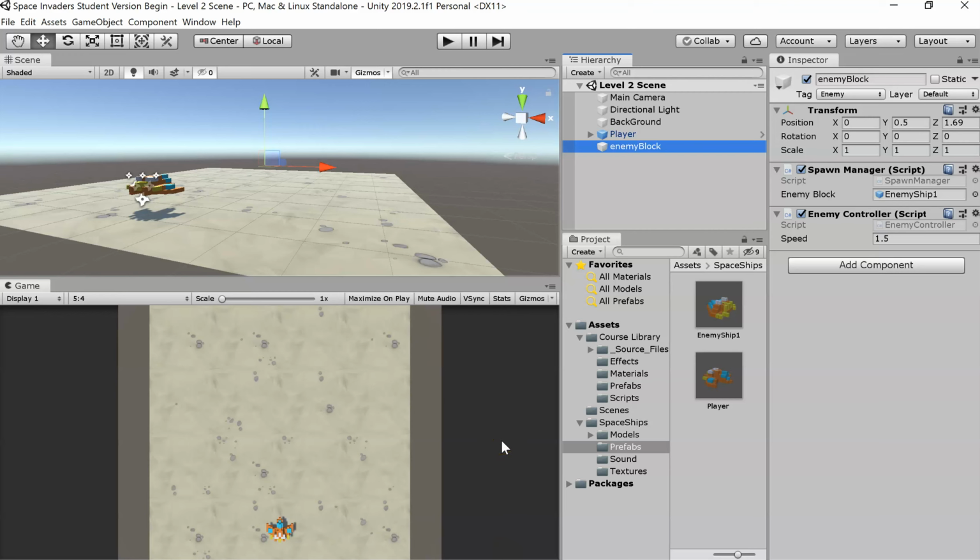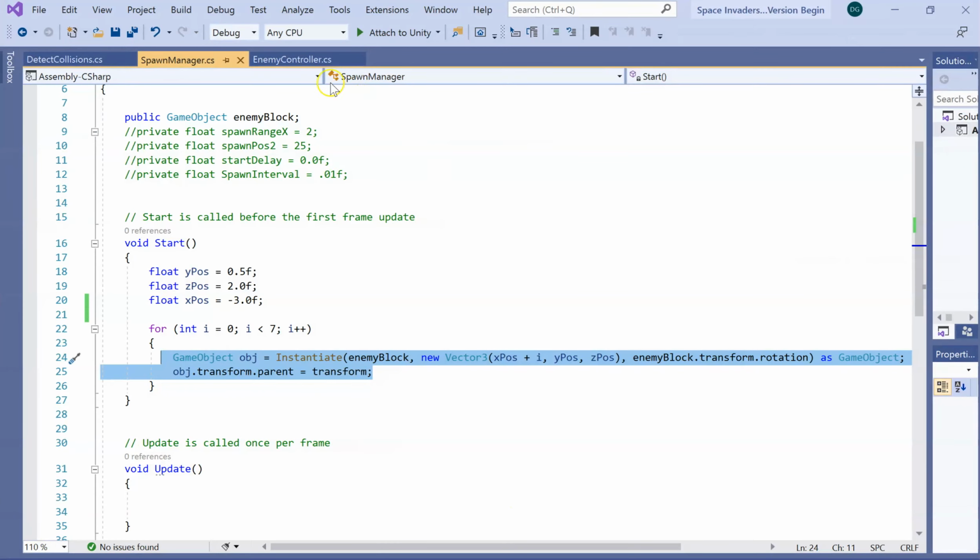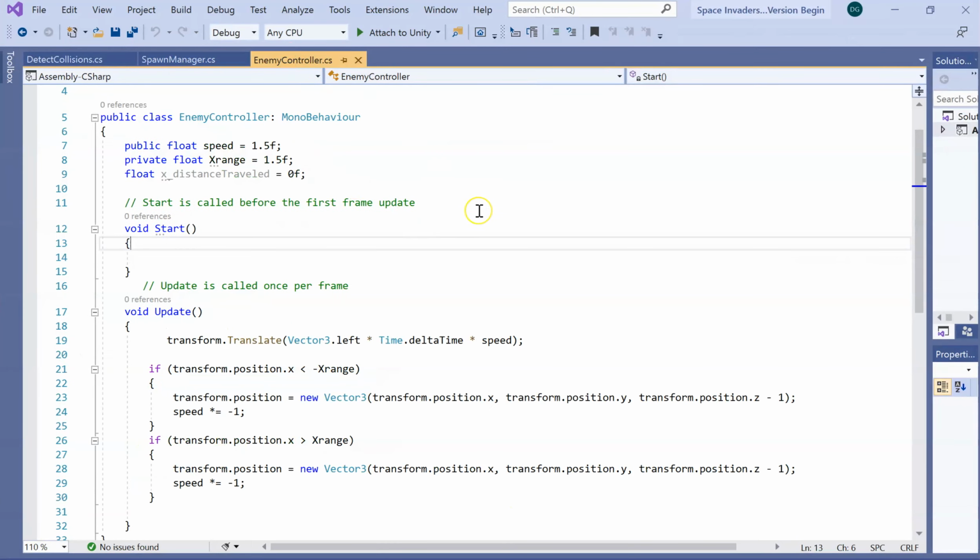Alright, and then one more thing that I modified in the code, the enemy controller, because I went with 7 instead of 5, I had to change my range, the X range, where it's movement. So now I only have it moving 1.5 to the left and 1.5 to the right. And so that's this guy. So now when it's less than 1.5 from wherever it starts at, then it turns around. Gives it a speed of -1. Then when it's further right than 1.5 of where it started, it turns it around in the speed.